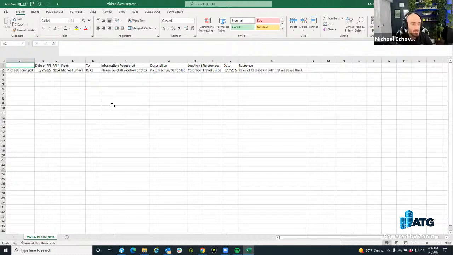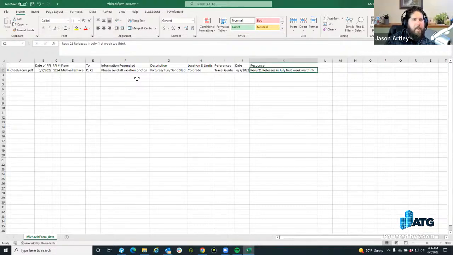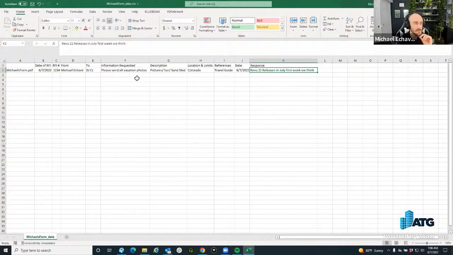But okay, so here's our export. We have the title of the file. We have the date, the RFI number, who it's from, who it's to, and all this information, right? So this would probably be when Beth was asking, there is no benefit per se to the end user, but there's benefit for you if you're going to export this data, right? Yep, because notice all of those headers that we put in, or all those categories or names that we gave those form fields are now populated in the CSV file. Correct.